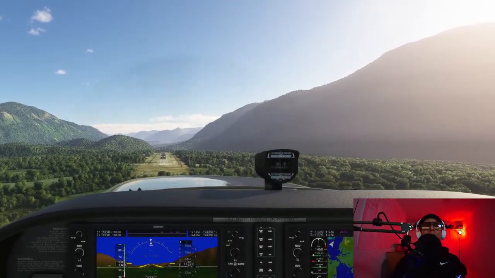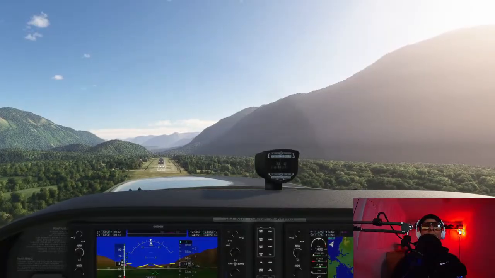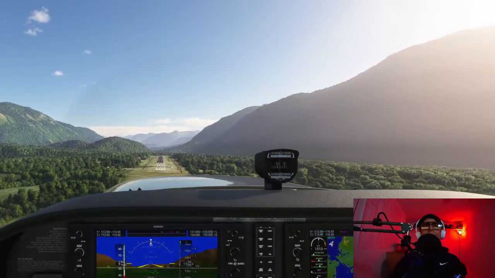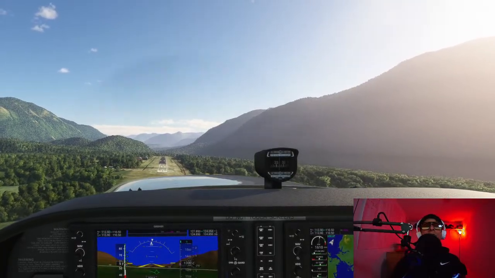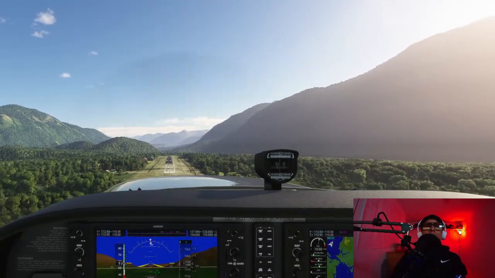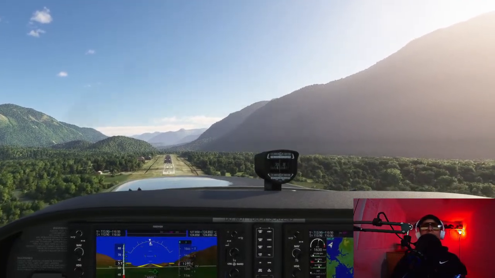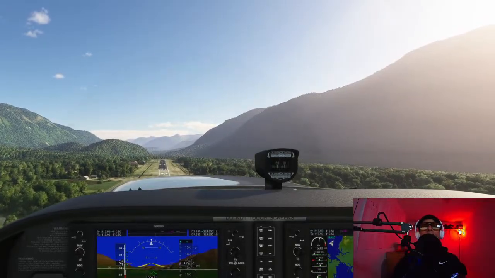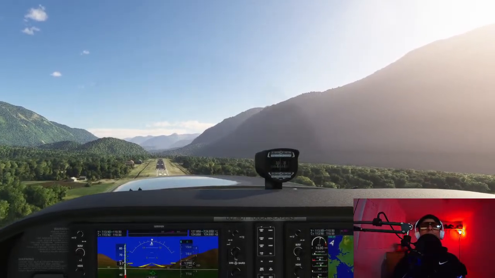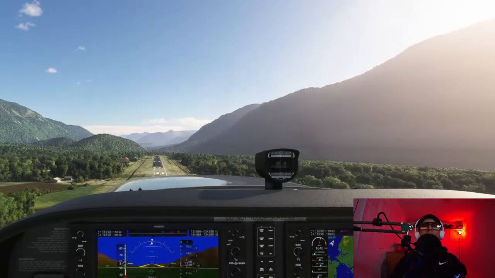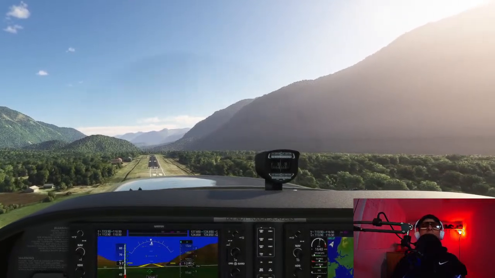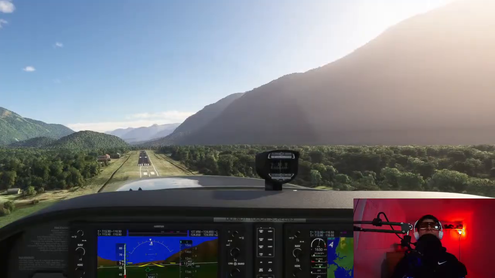Okay, using the rudder for those small corrections. About 100 feet above.